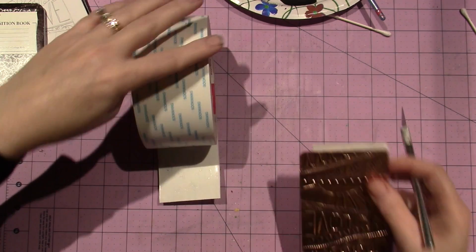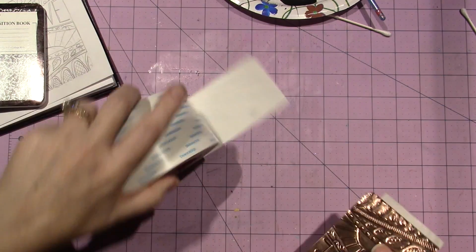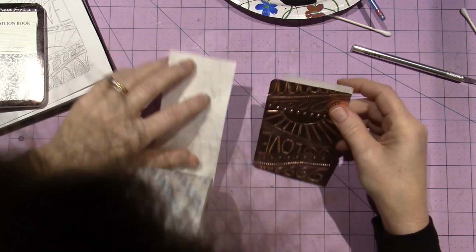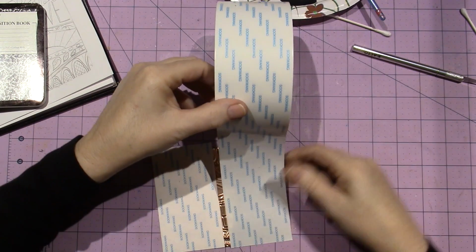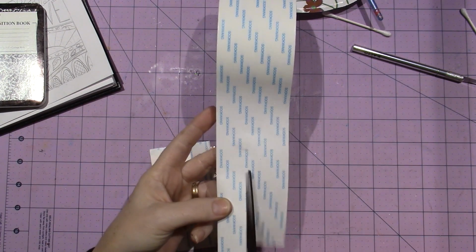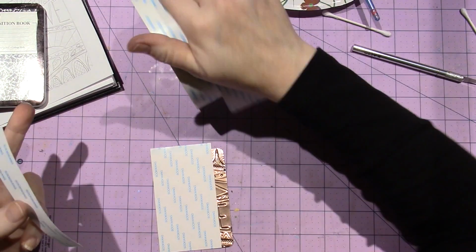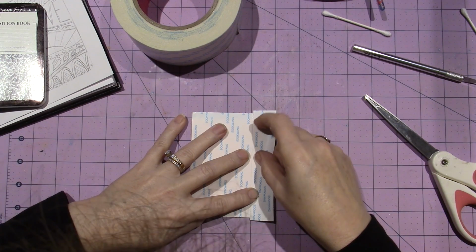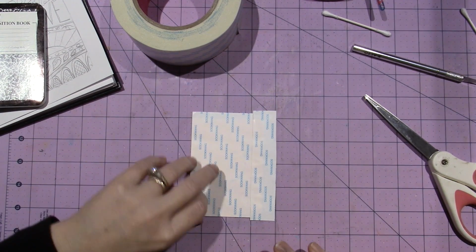What do I want to do? Yeah, I'm going to cut it like this. I'm going to put it right up against, let's see. Sorry, never used a big honker like this before. I'm going to cut it like, oh, but you know what? Then it's going to come off the roll. I'll cut it like this, like that, and stick it back down. And then I'll try and line this up against that. So now the whole entire thing is covered with tape.